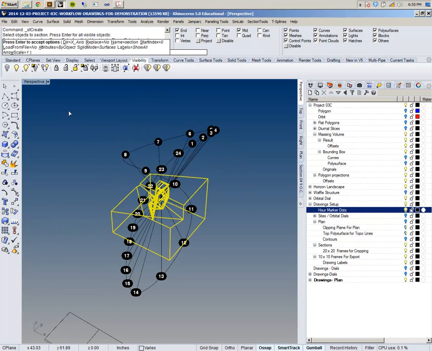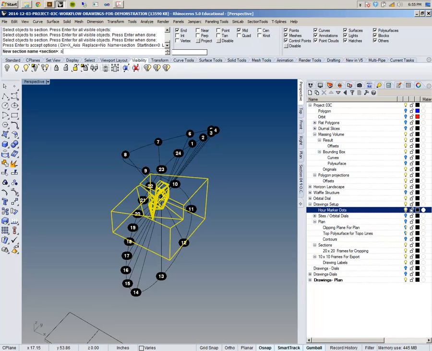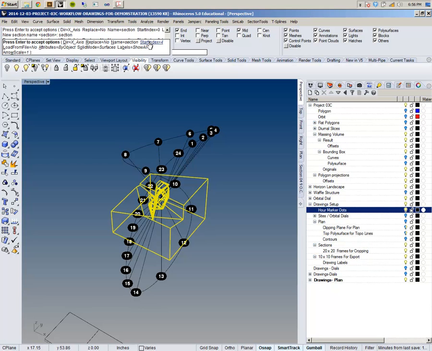We've got some options up here. The name, yours is going to probably be something different. Section name, this is the beginning name, section. I'm going to do a start index. Since this is going to be my 4th section, I'm going to change this number to 4. If I were to start at 1, obviously 1.